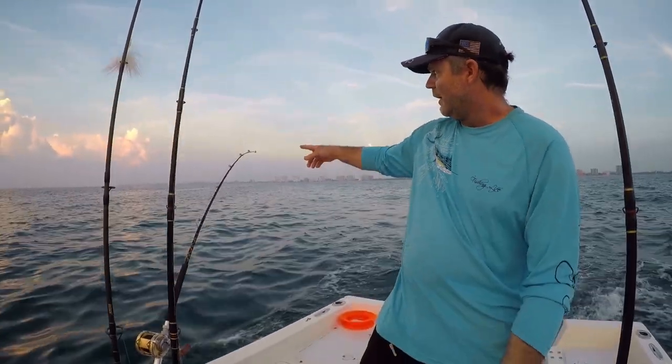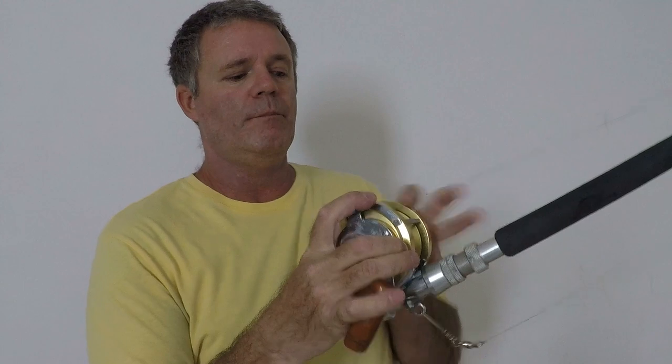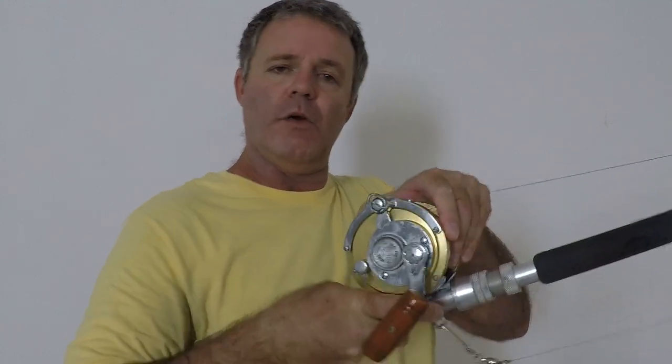If your planer is not set, you're never going to know. But trust me, if you're getting creep, your planer is set. Once you get dialed in and tuned in to where you're not getting creep, good to go. Then you start testing the forces of nature. If you go into a following sea, see what happens — if you're getting creep, how much further do you got to push it? If you're getting a little bit of creep and you've got to lock it up full tilt, you might want to consider going back, slowing down, pawing the reel, free spool, maybe give it another turn. So you might have to go a little bit less than all the way.